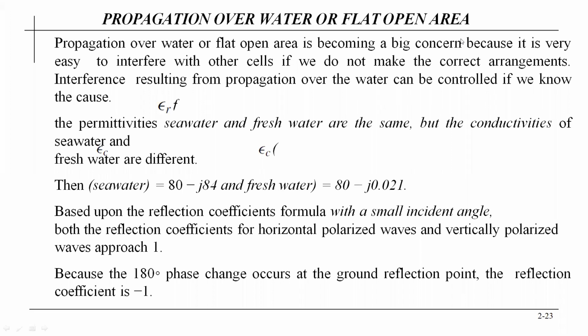For that, we have to use some predictive models, right? One of them is the Lee model. We already discussed it in the last class. For that, some parameters should be calculated, right? Like ground incident angle or ground reflection angle to predict the coverage area of the particular cell. Accordingly, the Lee model.